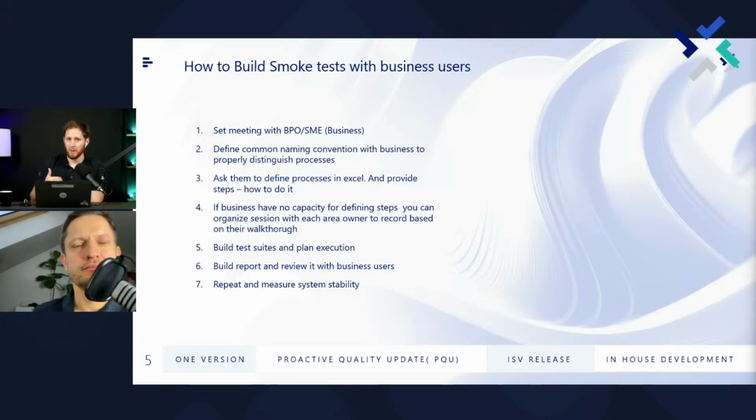And during that, you or some QA, some person who has some Executive Automats capacity and understanding, can just go step by step through the forms, identifying buttons, just to have the complete process recorded. When they do that, at the end, the business is of course asked some questions, like what are the acceptance criteria, if there are some statuses that we are expecting to change, and so on and so forth. The more details you get from the business, the more comprehensive and robust those test cases will become.